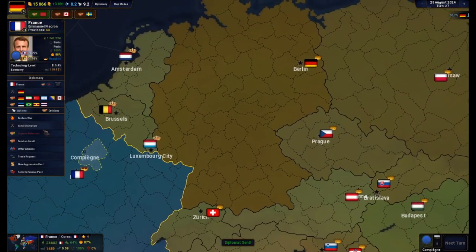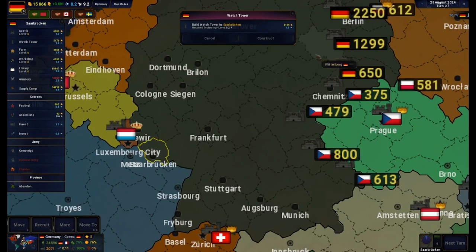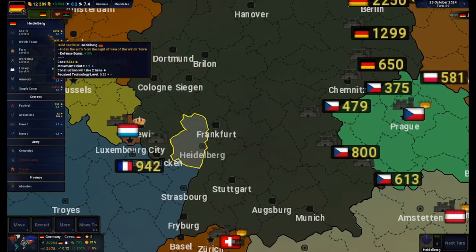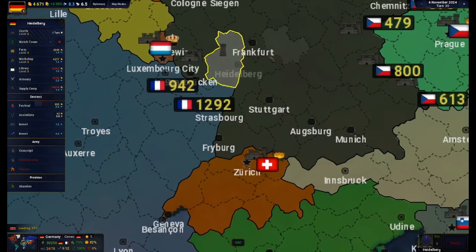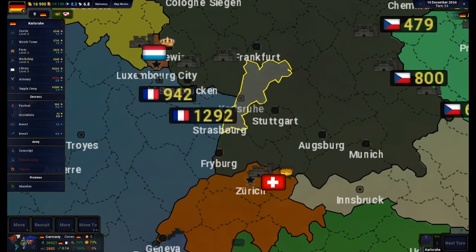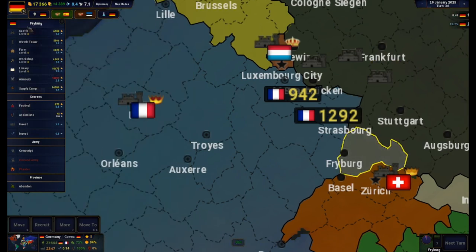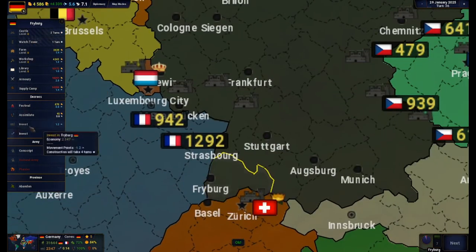So who do I not have good relations with? Okay, I'm gonna have to place watchtowers and castles around France. Oh yeah, that's a problem. Yeah, they got troops on the border. That's a really bad thing to note. That's really bad. Build castle.